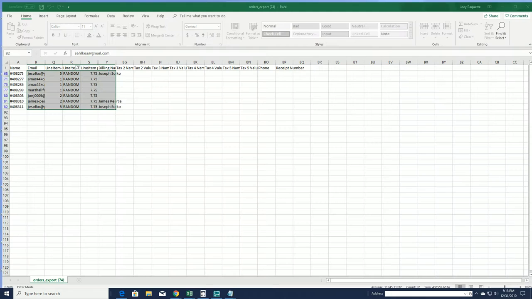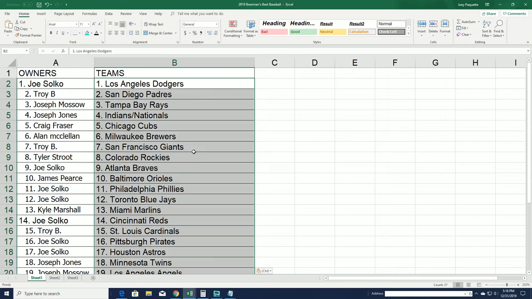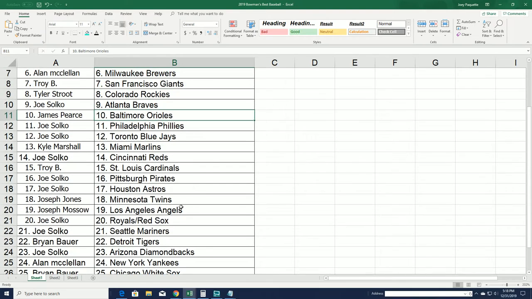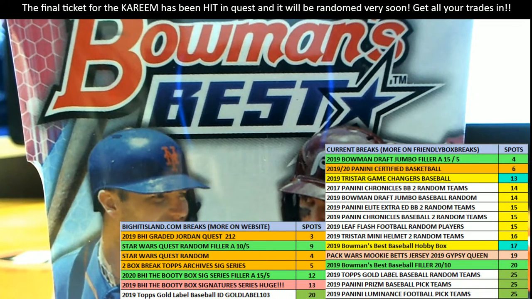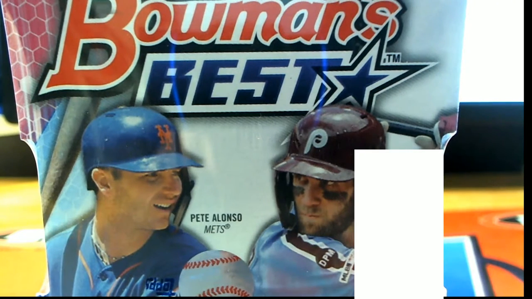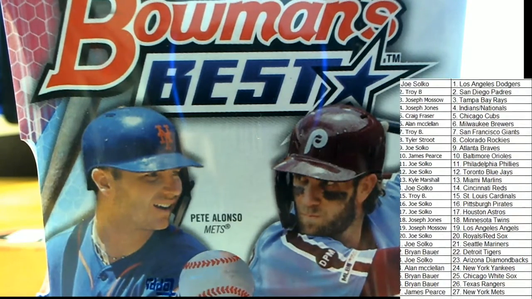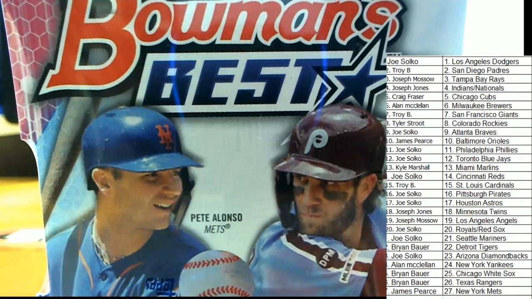We got four autos coming out of this thing. That's not bad. That's not bad at all. Four autographs. We'll see what happens, James. And everybody with your team, good luck. Good luck in Jordan Quest.